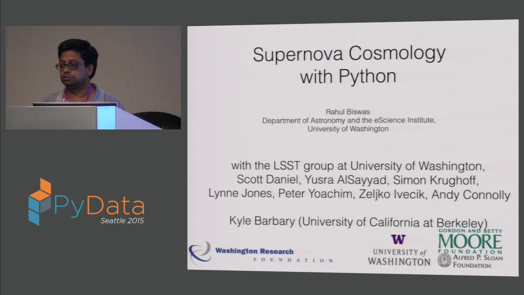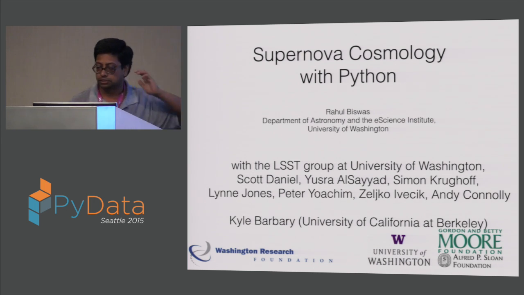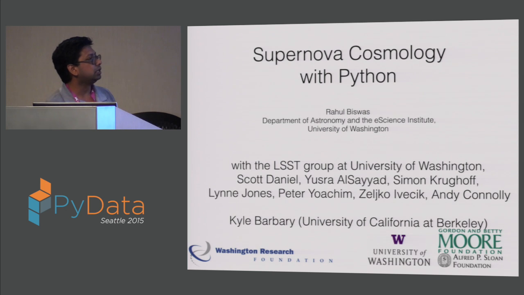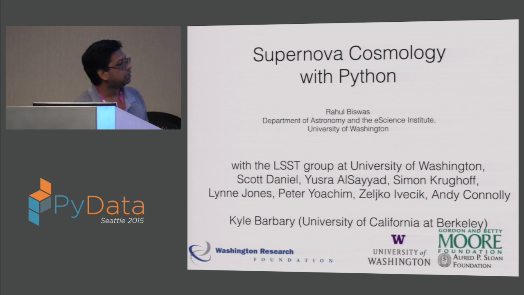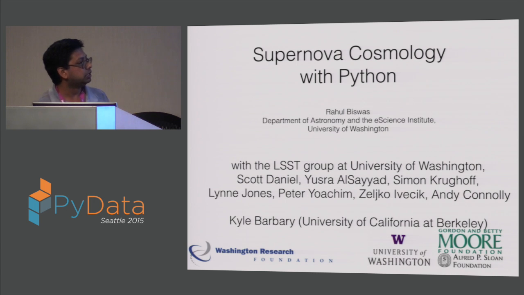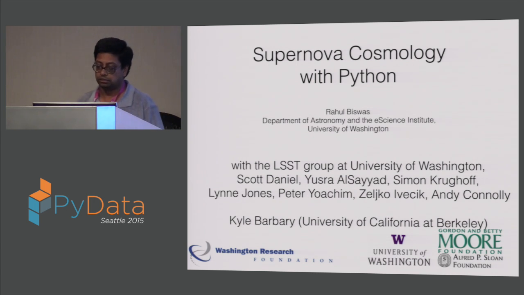And the computer language that I've been using almost exclusively for the past few years is Python. Before I go on, I would like to point out that I'm going to talk about some stuff with the LSST, which is the name of a survey, Large Synoptic Sky Telescope. And a lot of the work has been done with the people listed here as part of the LSST group in the University of Washington. And also, a lot of the work is done with Kyle Barbary, who's at UC Berkeley.